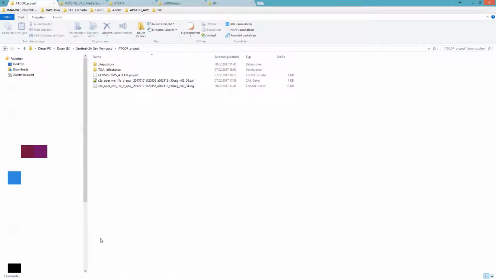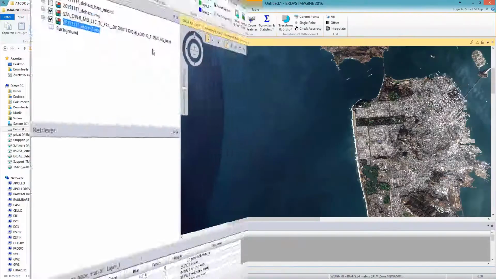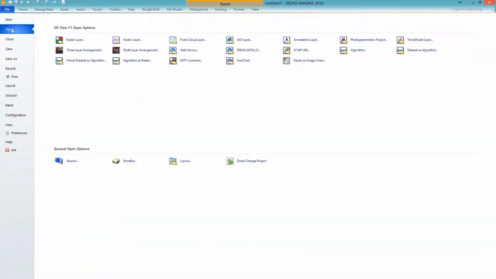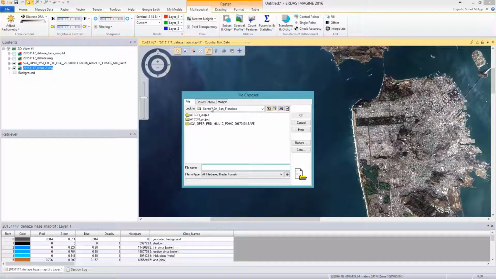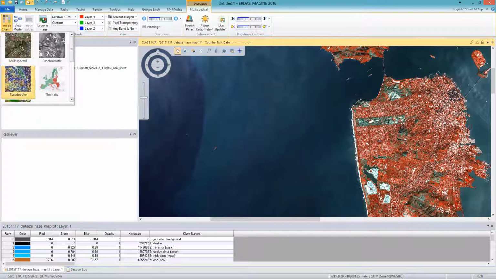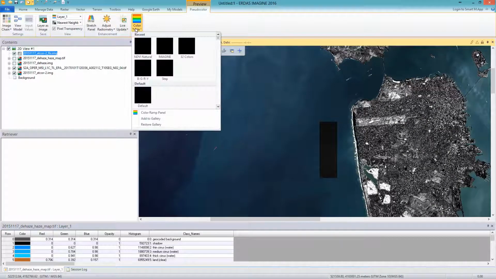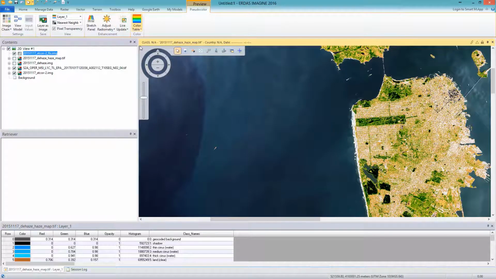Finally, what I do not want to keep from you is the Value Added Products file. You remember, we checked the options in the Advanced Settings tab. Let's have a look at it. I move to File, go to Open and select Raster as Image Chain. I select from the output the Addcore-2_FLX image file, go to Image Chain and select Pseudocolor. I select the first layer and the NDVI natural in the color table. The first layer is the Soil Adjusted Vegetation Index, abbreviated as SAVI.